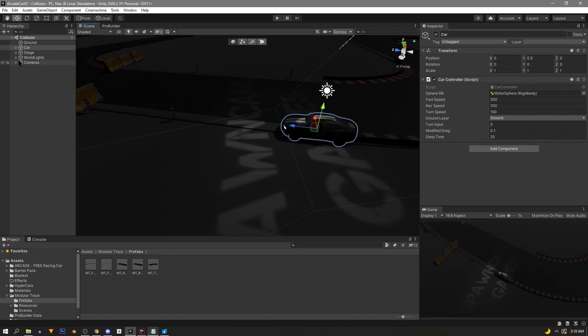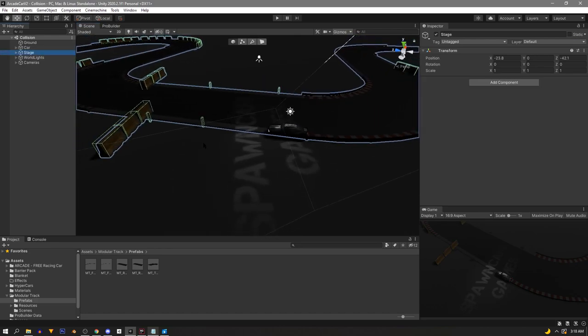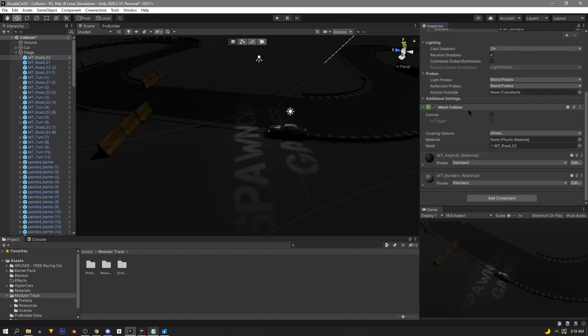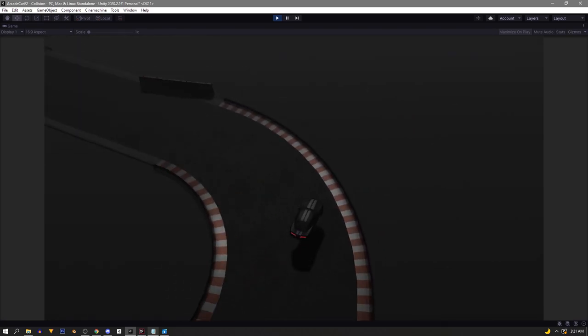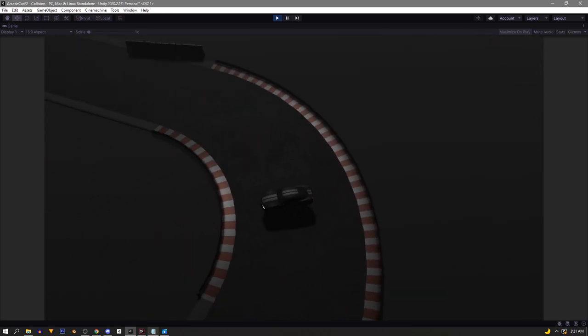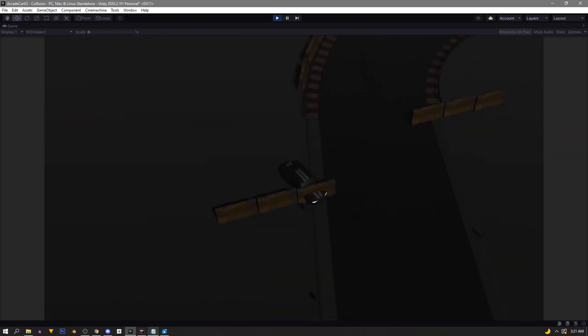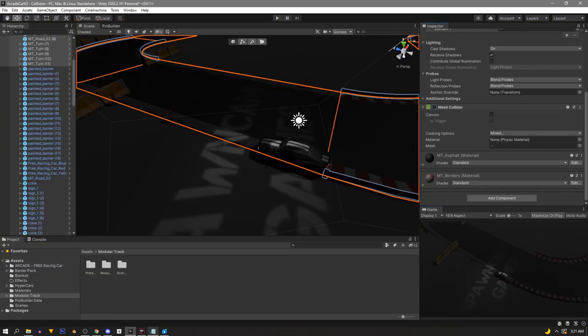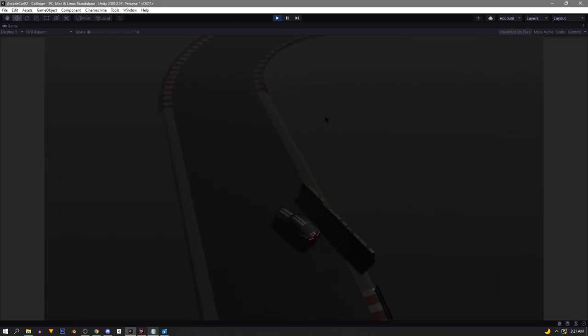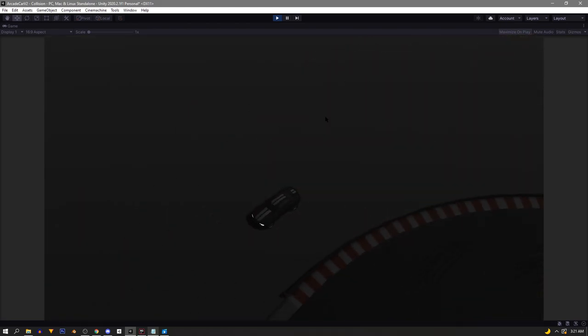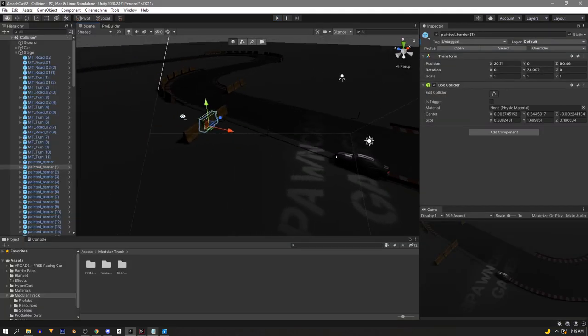I have a game object called Stage, and this contains a track that's set up using all the prefabs from the modular track asset. And I went through and disabled the mesh collider on all these pieces. The reason being that you'll see that the edge of the track has these humps and our motor sphere doesn't really play well with them. So instead, you'll see without them that the car works smoothly again, and that's because the sphere is now rolling and raycasting onto the ground plane beneath the actual track.